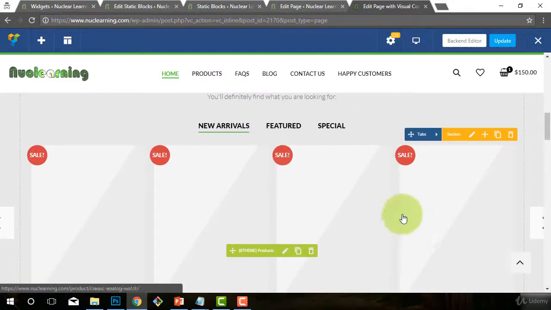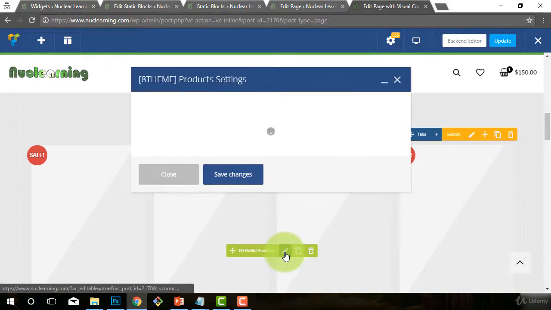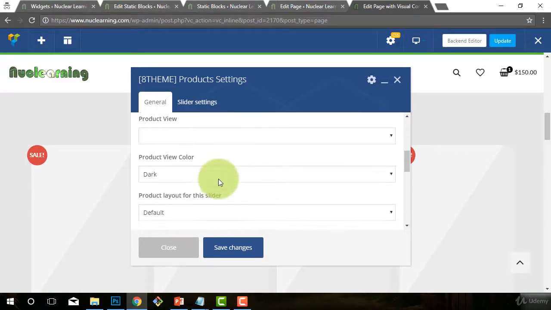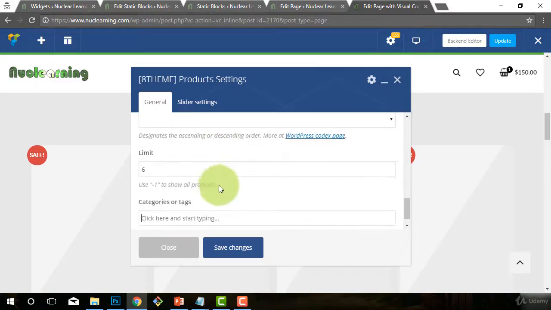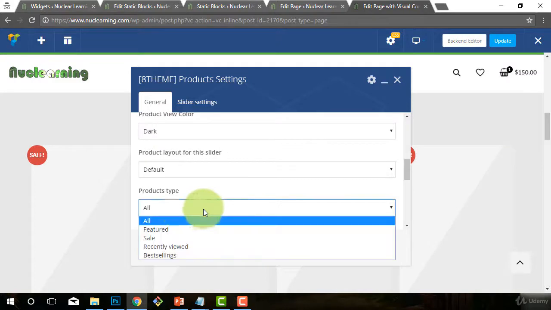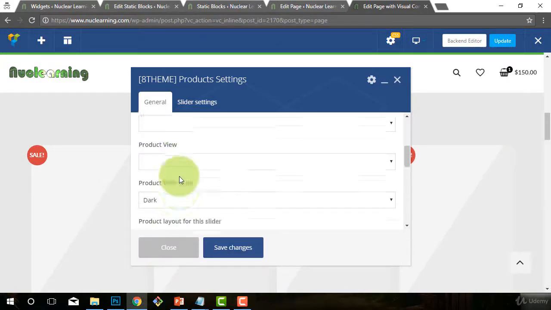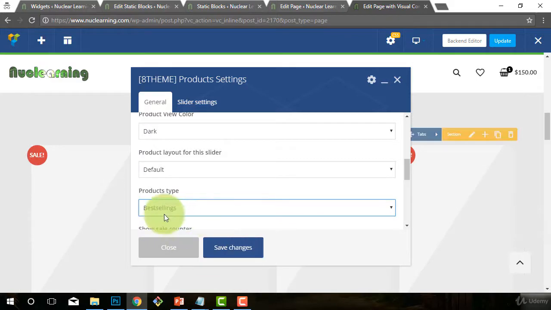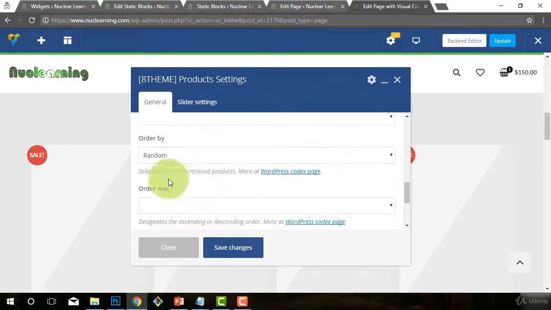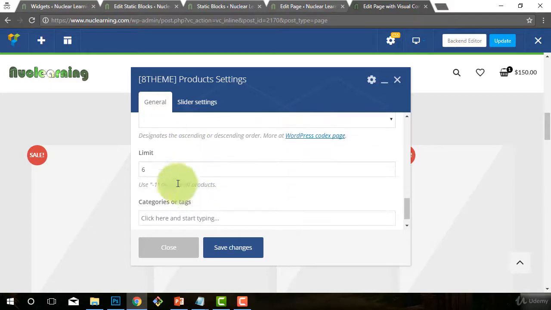And now I'm going to go down into this area here, and I'm going to click this little button here. And I'm going to look to see if there is some information that I can put in here that is going to make it very specific to best-selling stuff. So let's see if I can find that. So I have down here this one under product type thing. I have best-selling. I don't know why they have it best-sellings, but I guess perhaps somebody who doesn't have English as their first language probably set that up, but that's fine. The order is random. Okay, and so you can do here, and how many products do you want to show maximum? You have 6. Using -1 show all products.